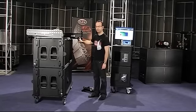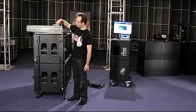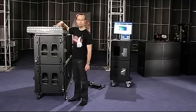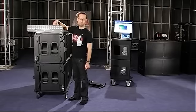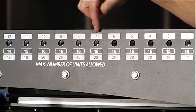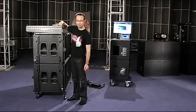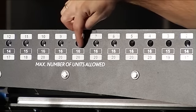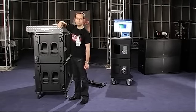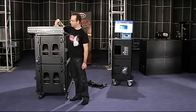Since the panel is common for the Aero 50 line array system, the LX215 and the LX218 subwoofer systems, along the side of the panel are two rows of numbers, one row for the Aero and one row for the LX. These numbers indicate the maximum number of units that can be flown when using this particular pickup point. For example, from pickup point number 7, I can fly 16 units of the LX series cabinets or 20 units of the Aero 50. As we go farther away from the center of the panel, the number of units decreases.